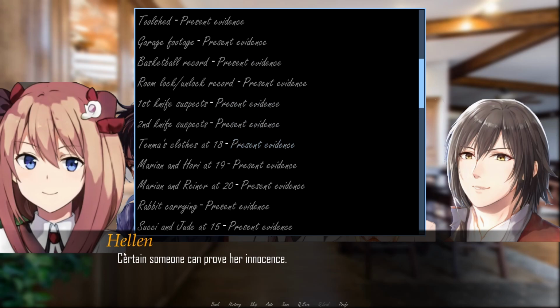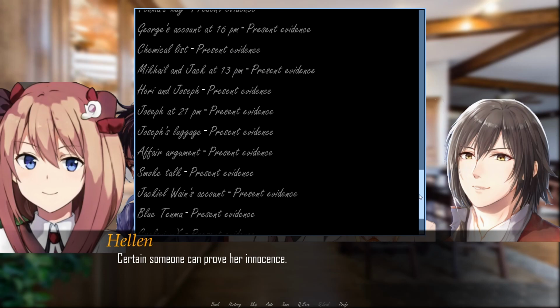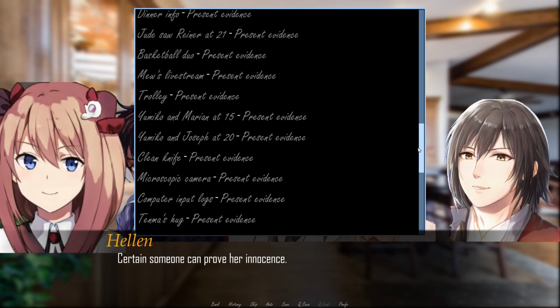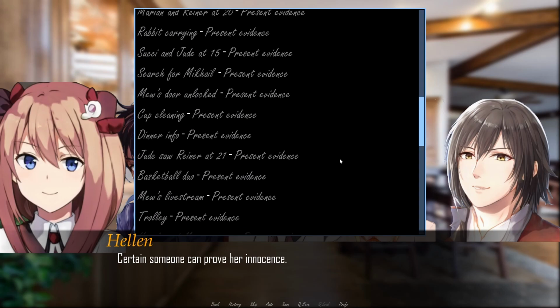Yeah, again, Helen says that certain someone can prove her innocence. So basically the game is asking you: if you're going to present evidence, at least present evidence that's relevant to a person. Yeah, it's this.